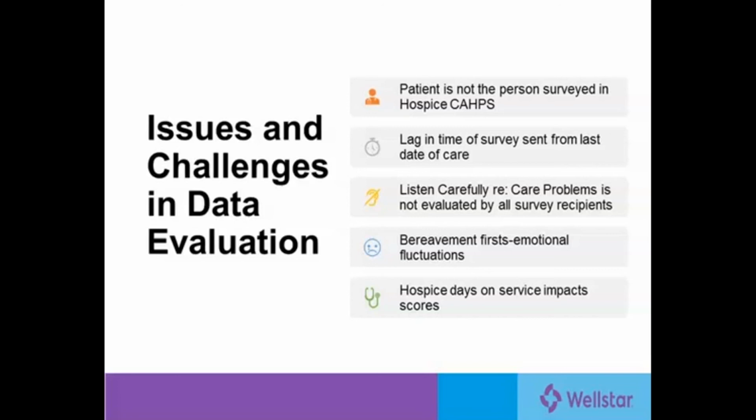And we do offer bereavement services. We follow our families for 13 months afterwards. But we know that birthdays fall different places, whether it's the patient's first birthday or the family's first birthday, anniversaries, holidays. Emotions really do impact scores. And then the number of days on service is another huge impact to our scores.